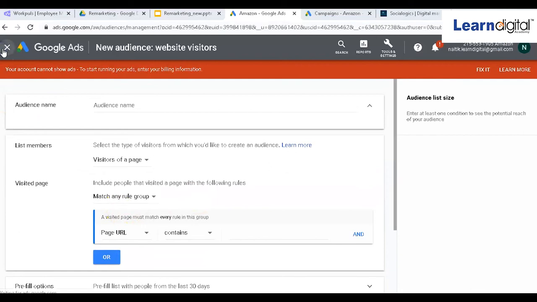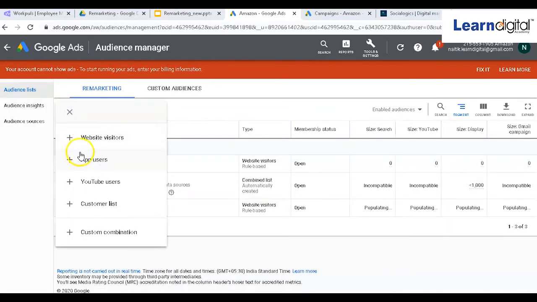Okay. In the same way, what you can do with website visitors, you can also target app users as well. Like people who have downloaded a mobile app, you can interact with them. Okay. YouTube users, people who interacted with your YouTube channel or videos, you can show them the new videos as well. Getting it. For example, people who have watched only 50% of a video, you can show them the ads again so that they can watch your video. Customer list over here is nothing but if you have some raw data with you, okay, offline data basically, Google gives us a template like name, phone number, email ID, address, and whatever data Google will be asking you, you can submit all the data to, let's say, Google.